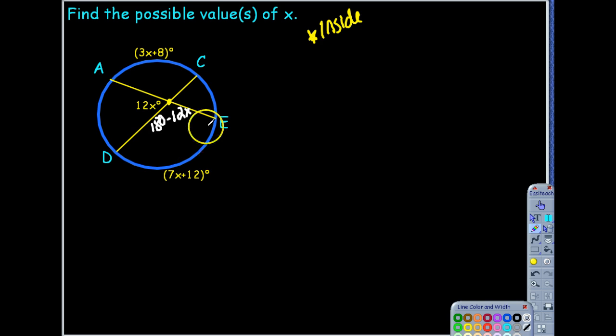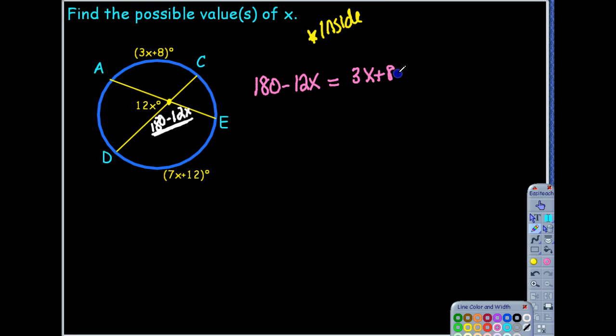Okay. Now, I love that you did that because we need to really be looking at this angle to help us when we're looking with the 2 arcs that we're given. All right, so here's what I'm thinking. I know that the angle that's inside, so I'm going to write that 180 minus 12x is equal to, now instead of doing half the sum, I'm going to do it a little bit different. Can we do the sum and then divide by 2? Sure. Okay, let's try that just to show it still works.